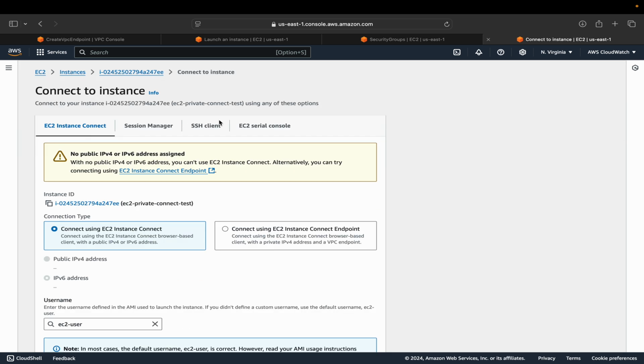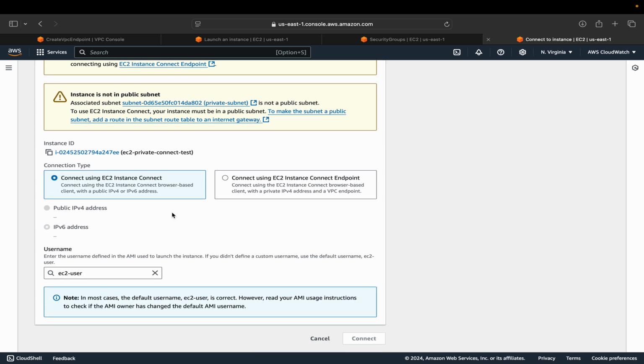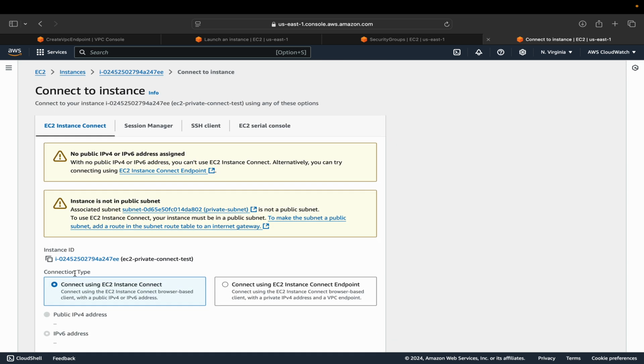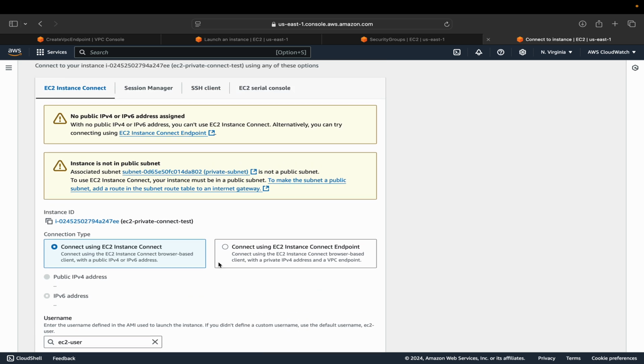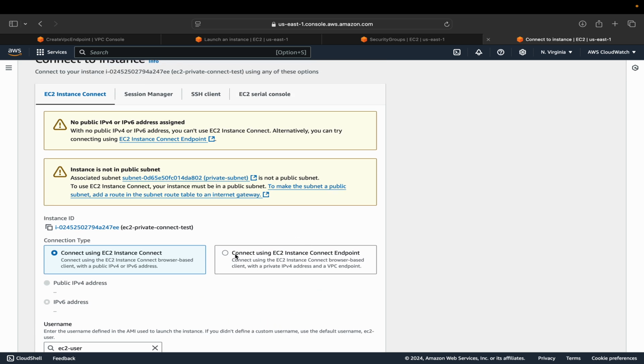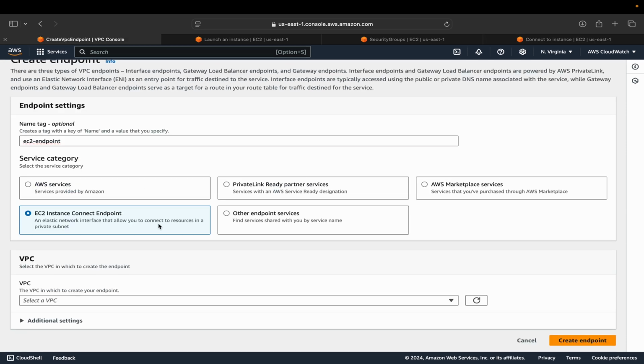If you try to connect to this instance, it gives an error, because there is no public IP address and no key created, so there is no straightaway way to connect to the EC2 instance. So we are going to use the option, connect using EC2 Instance Connect endpoint. That's what we are creating now.